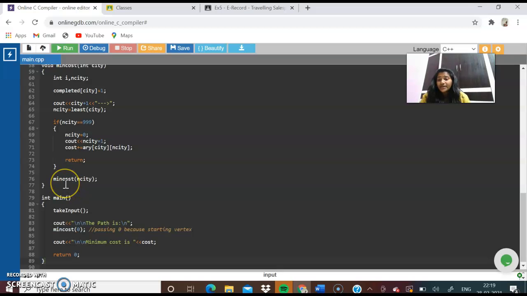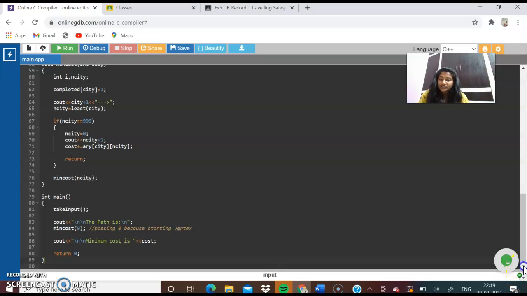Next, int main, takeInput, cout "The path is". Next line, mincost passing 0 because the starting vertex, and the minimum cost is cost, return 0.